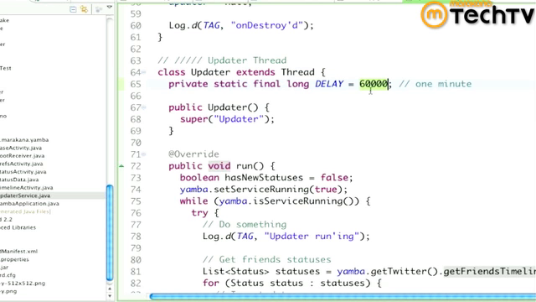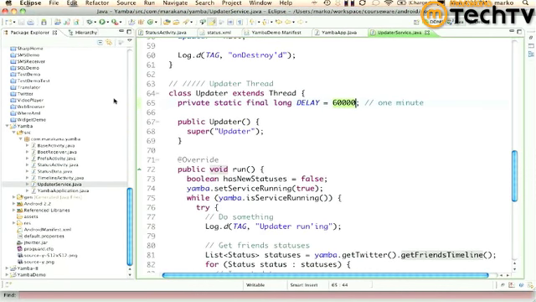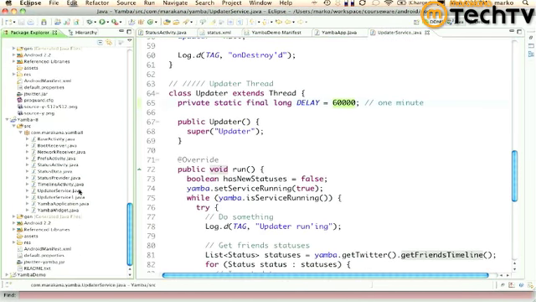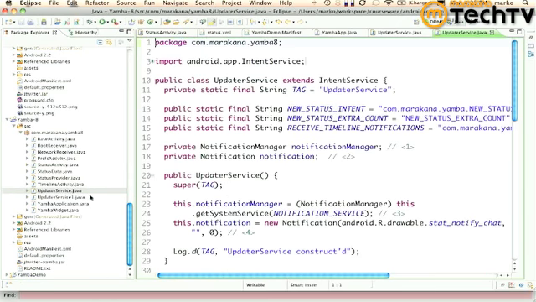So to do that, I actually use something called an alarm service, to say, hey, wake me up on certain intervals. It doesn't have to be exactly a minute, but an approximate time span, because in this case we don't really care about the specific time span. Approximate is good enough, right? But I'd rather synchronize it with those system calls. And then that alarm sends an intent. And then there's something called an intent service, which I have. I think Yamba 8 is actually using that. So I go from a regular service to an intent service.